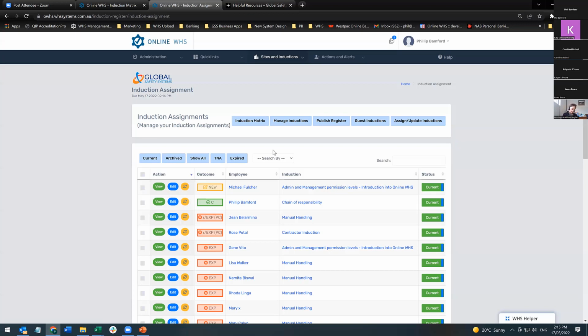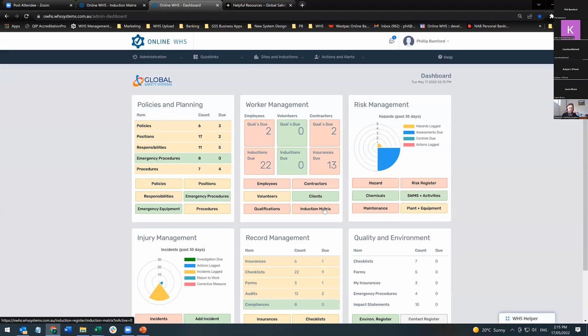We had one client who had a lot of employees, and they were doing it by the old induction section, and it was taking a long time to sign certain inductions, where now you can sign inductions in a matter of minutes. So, a nice little upgrade in that process there.